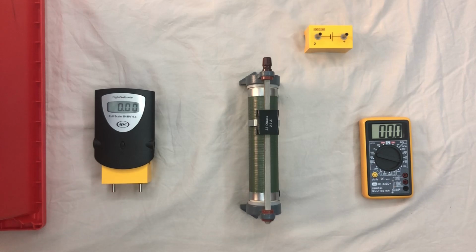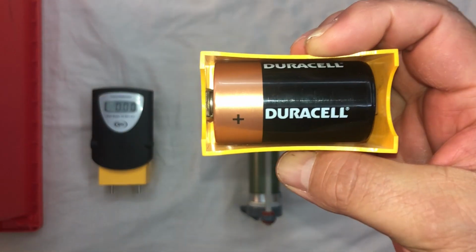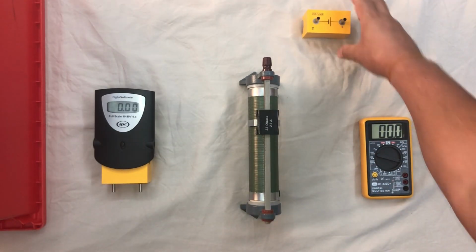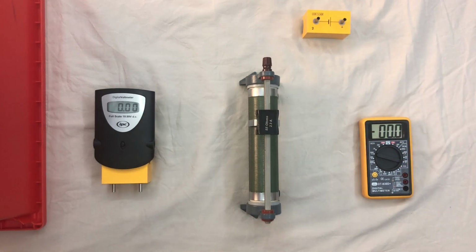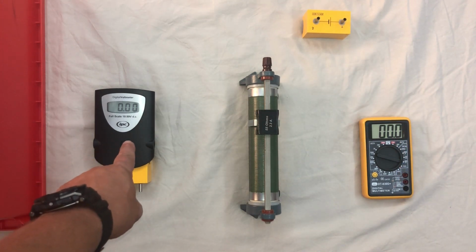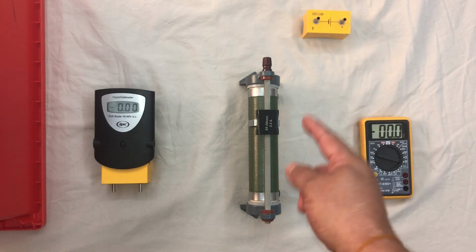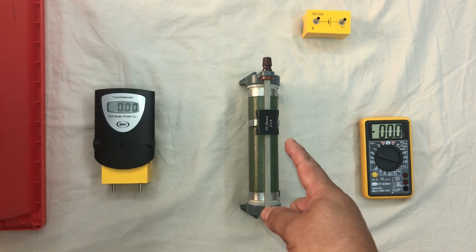Okay, right, this is the core practical, CP3. This is where we're going to measure the internal resistance of this cell. So just to run through the equipment, we obviously need our cell in a cell holder. We've got a voltmeter, we've got a variable, it's a rheostat, but we're going to use the rheostat as a variable resistor in this one. We're not going to use it as a potentiometer.